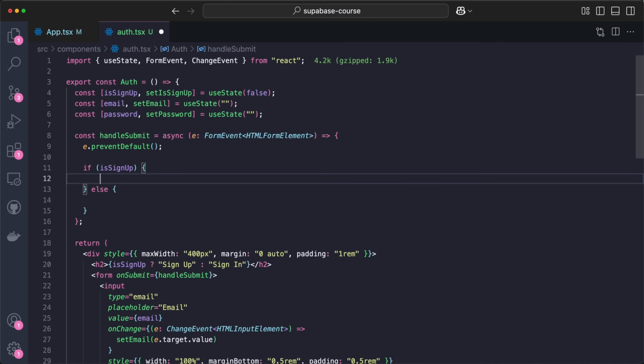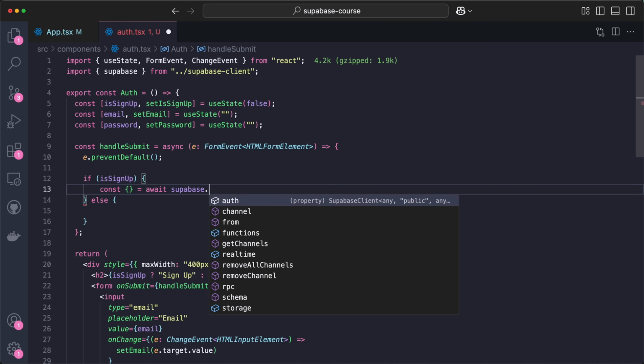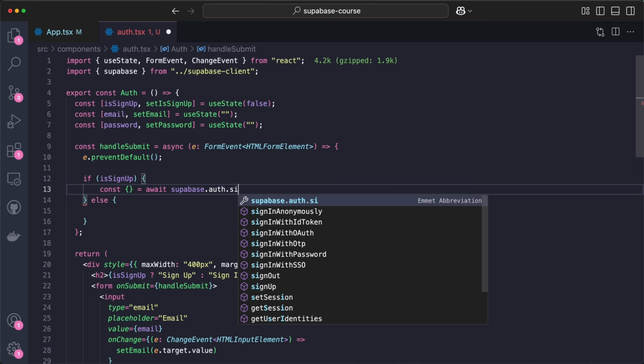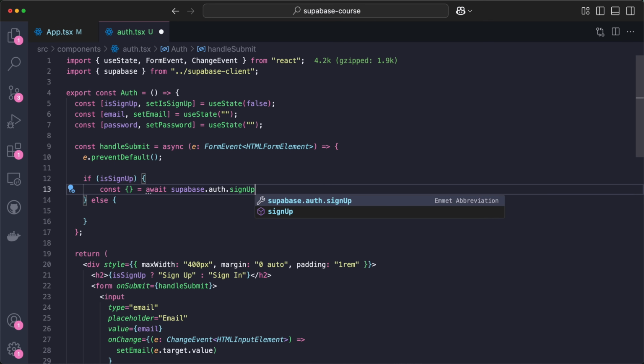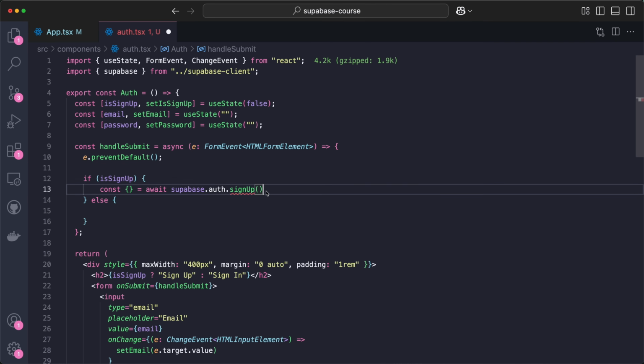Well, to do that, you want to call an await of the Supabase client. Now, instead of saying from, we actually now want to access the auth capabilities of Supabase. And I'm going to click auth.sign up. Now, the sign up is a specific function for signing up a user, and it is important because when you sign up for the first time, you will need to confirm your email. So there's this whole process that websites have: you put your email over here and sign up with that email, and Supabase will send an email to your own email, and you'll need to confirm in order to sign up, making your project way more secure.